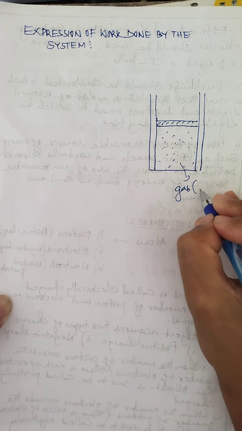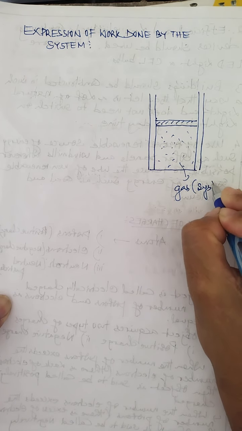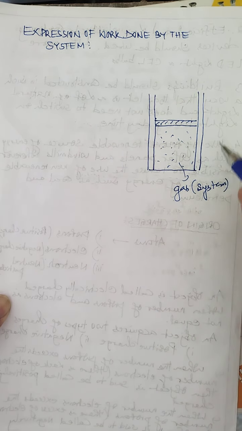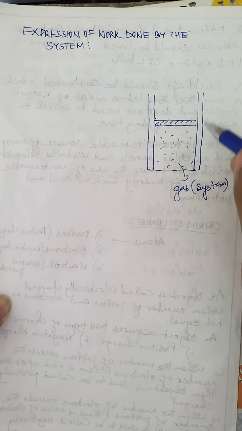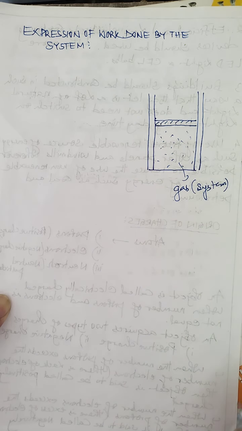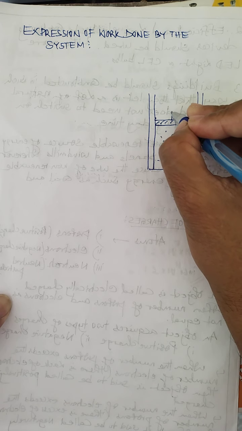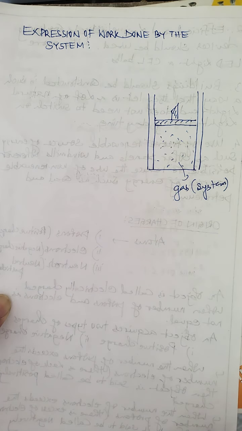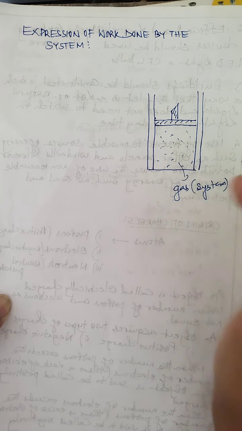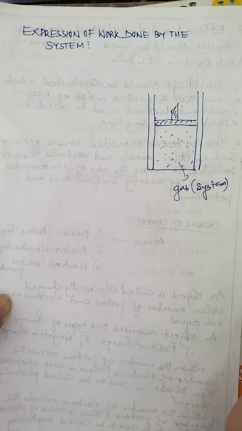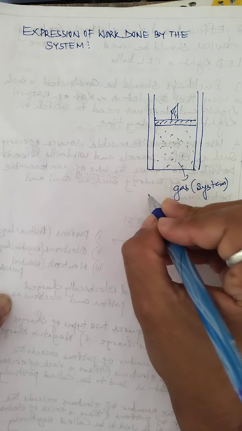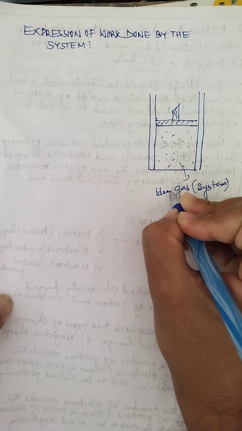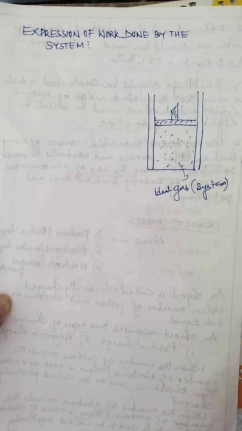Now this gas acts as a what system? Children, this gas as a what system? Now this cylindrical vessel acts as a surrounding, and there is a movable piston. Now this gas we can consider as a system, as I said, and we consider what type of gas as this gas? Ideal gas. Not a real gas.